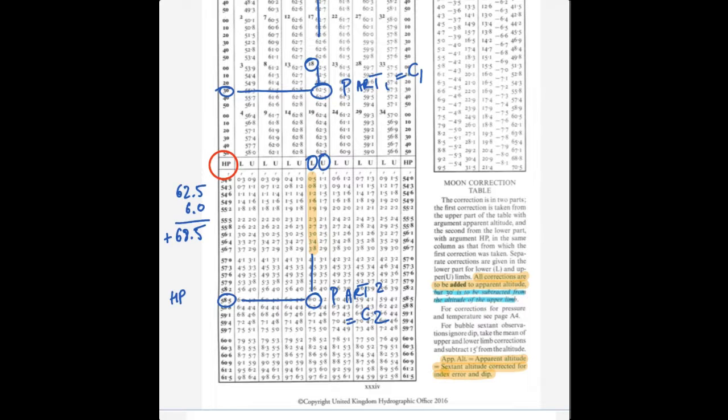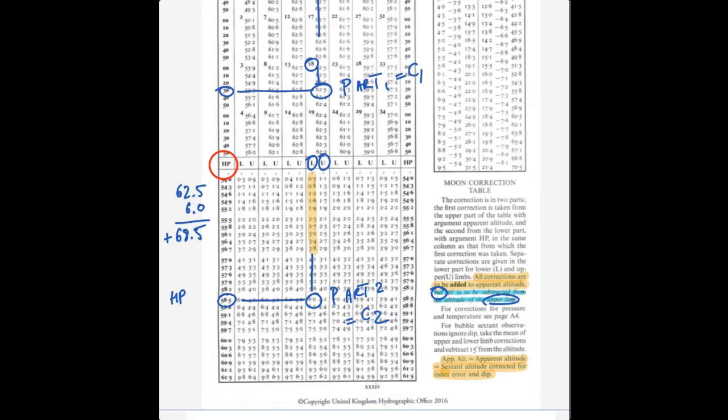But there is always a but, and in this case they say, but 30 minutes are to be subtracted from the altitude of the upper limb. If you do an observation of the upper limb with your sextant, you place the upper limb of the moon on the horizon. This means that you will have a reading on your sextant which is too high, so you will have to subtract 30 minutes in order to correct this error.